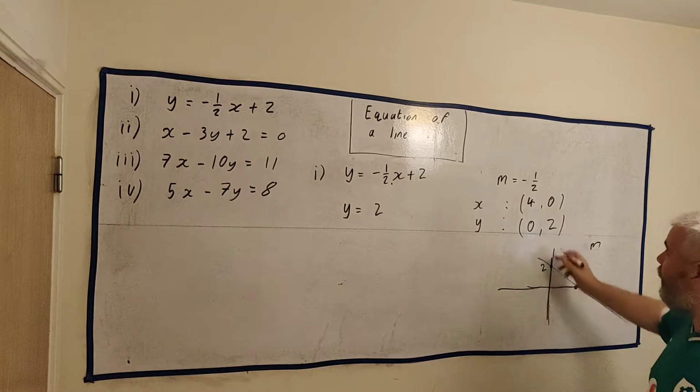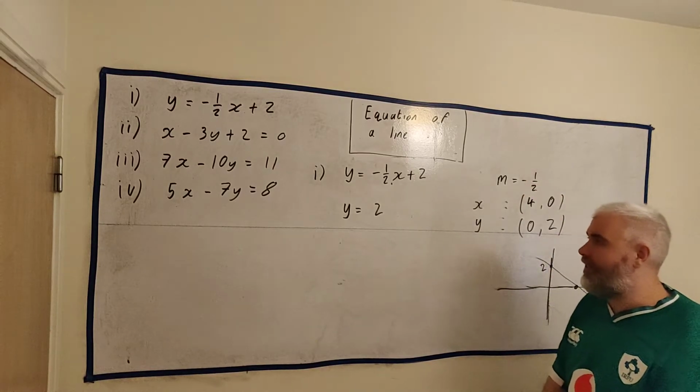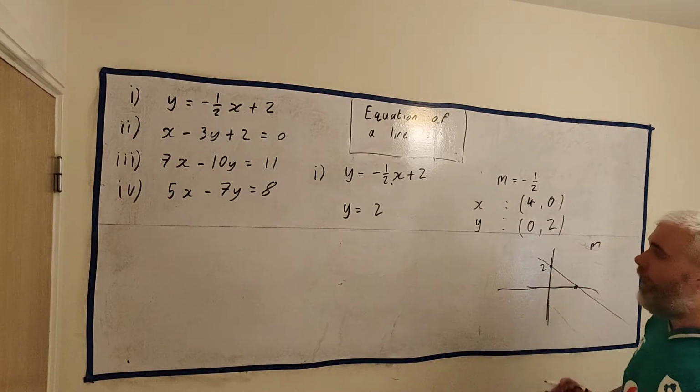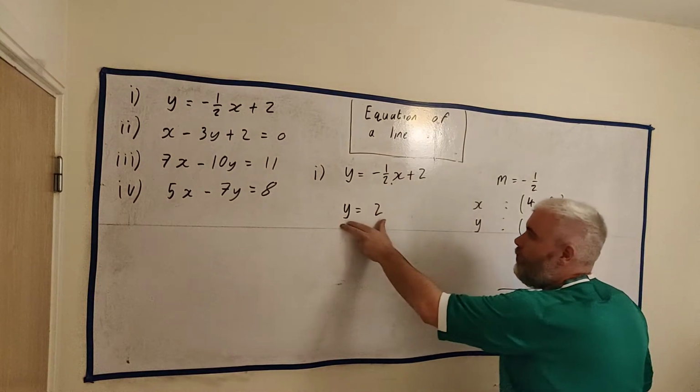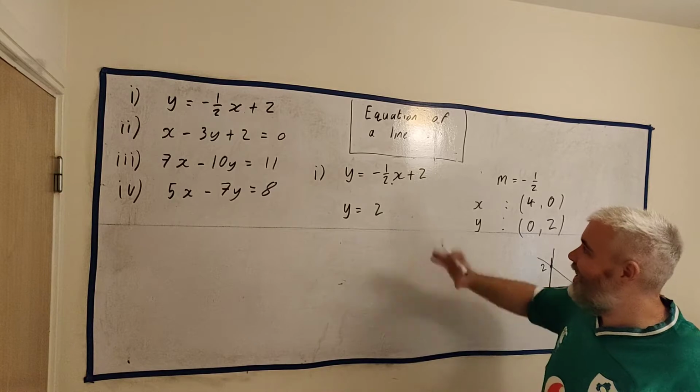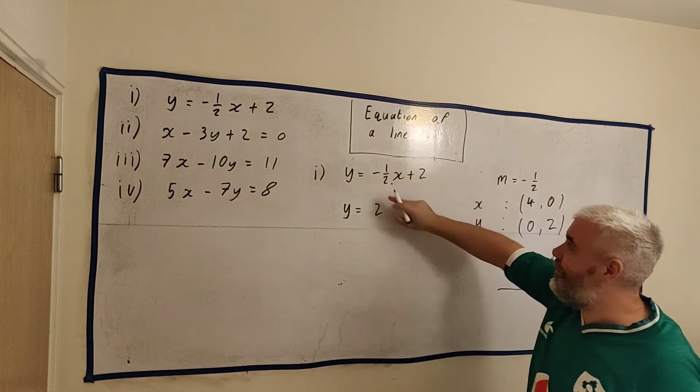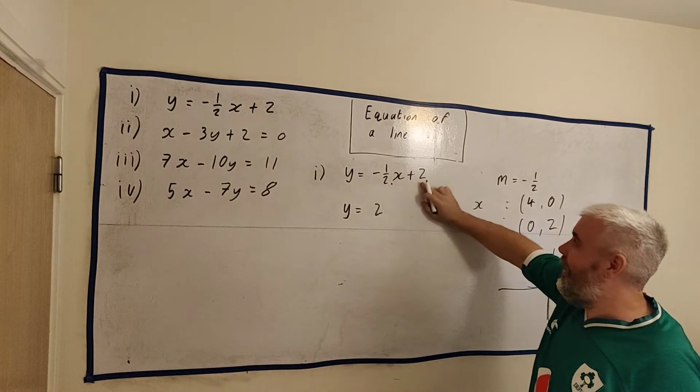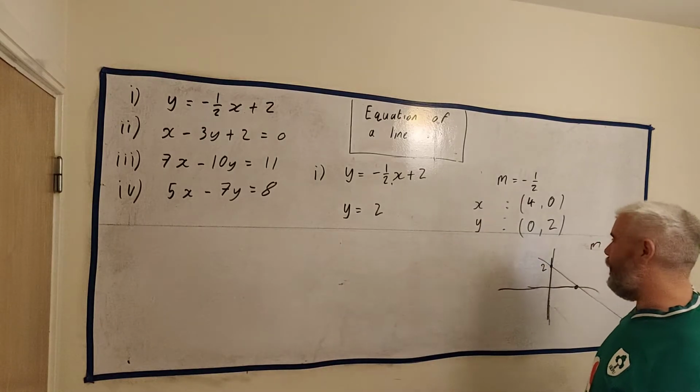Now, I got it a different way. I just guessed from the minus a half. But that's it. I knew x is 0, so I know y is 2. That's why writing it this way is really useful. Writing it this way will tell us two of the answers, the slope and the y-intercept, straight away.